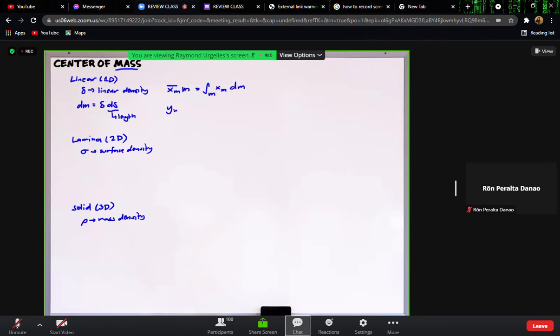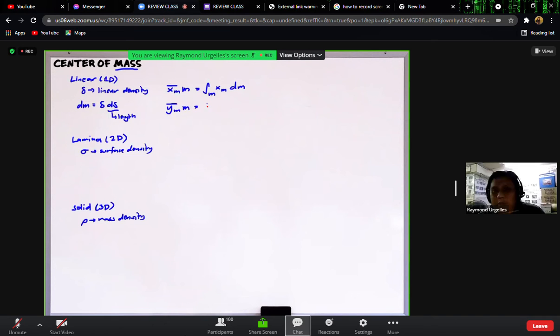Kaya again, para lang siyang centroid, papalitan nyo lang yung area ng mass. So for the y component, magiging ganito. So then y sub m, so then we have dm. So pwede nyo rin gawin yung composite na ginawa natin kanina. Yung summation ng x sub i, m sub i, over all values of i. Although bihira ako makakita ng ganitong problem pagdating sa center of mass. Sa centroid lang talaga nagagamit ito usually.